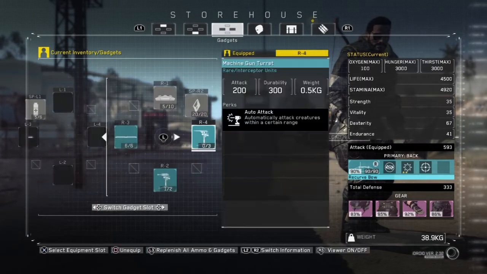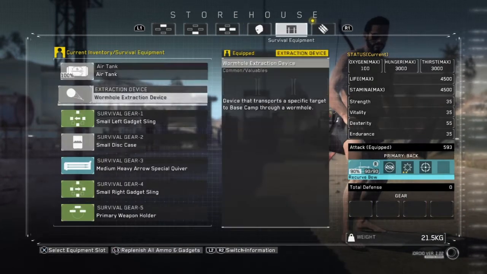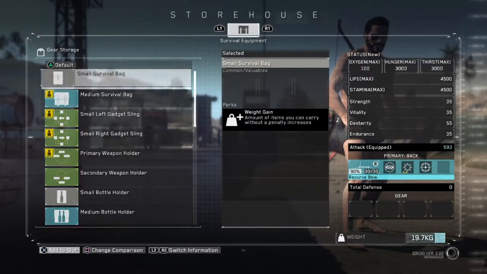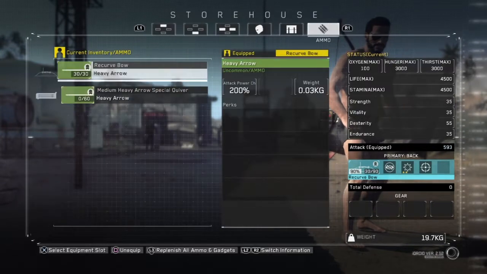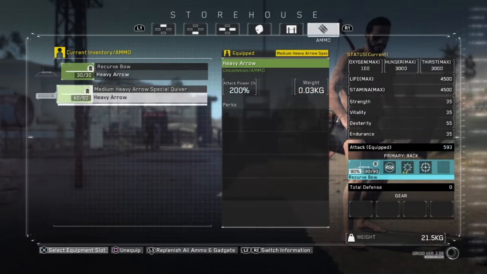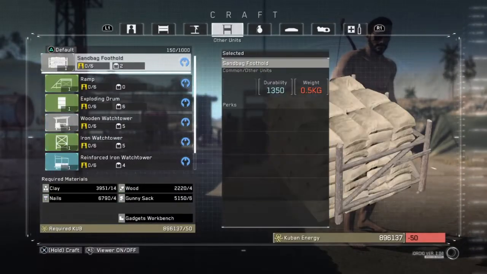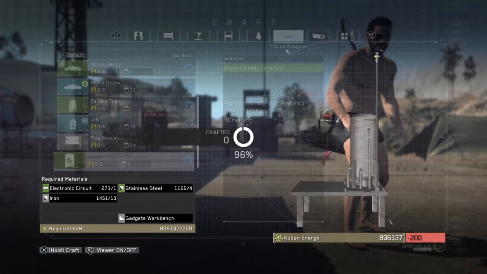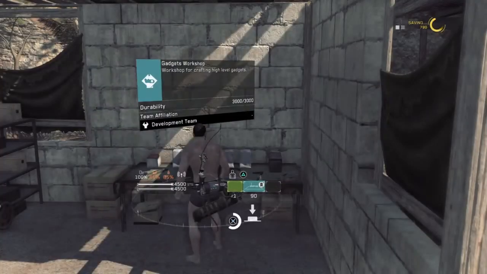So basically what we're going to do is we're going to unequip everything so we can carry the maximum amount of weight. Let's put on our survival bags. Maybe I should have left. Yeah, let's put the quiver back on. Take the arrows with us, and then I want to craft. Where is it? I think it's over here. Yeah, right here. Oxygen supply camp unit. Yeah, this is so we'll be able to stay out here longer.